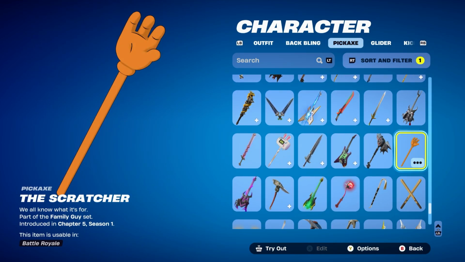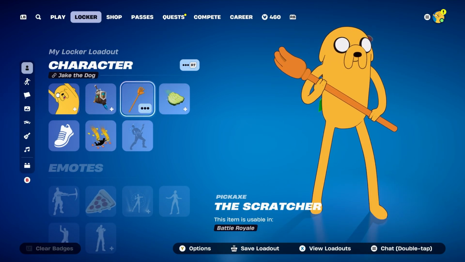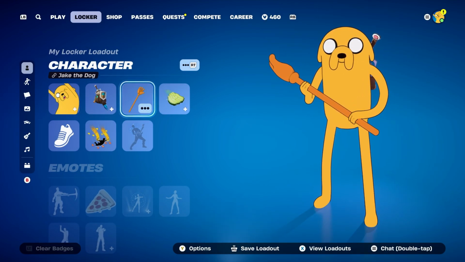Pickaxe is the Scratcher, part of the Family Guy set, introduced in Chapter 5 Season 1. This pickaxe works pretty cleanly with the colour scheme and just works nicely in general with the cartoony theme.